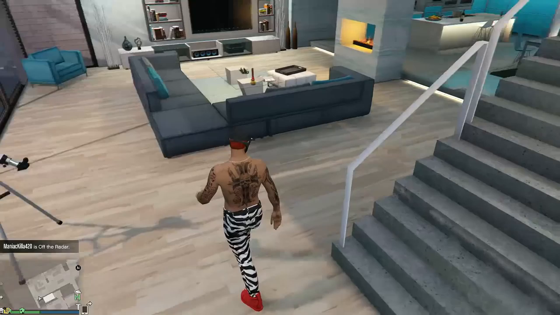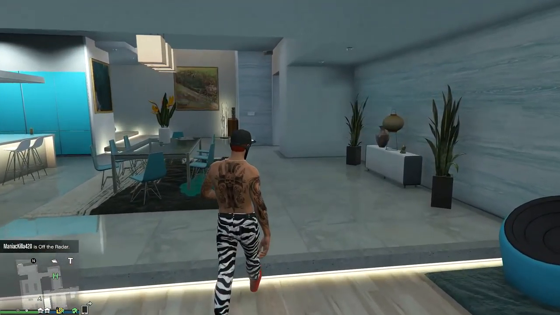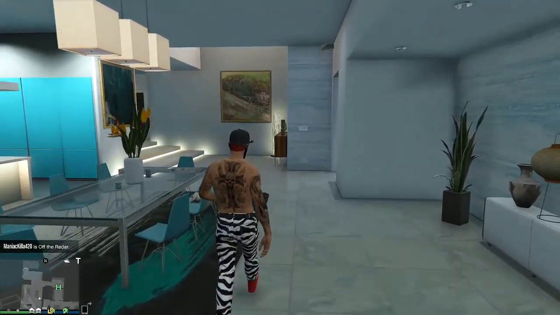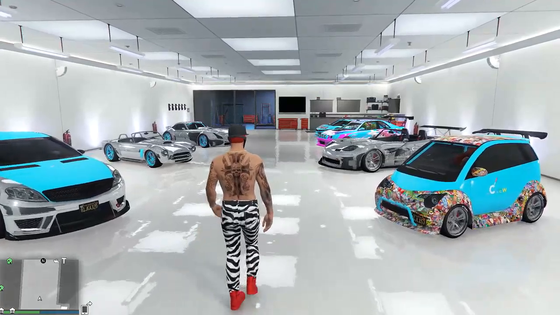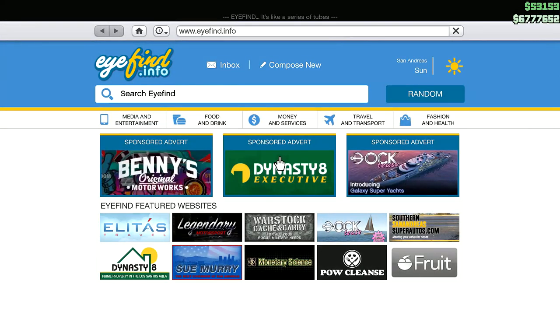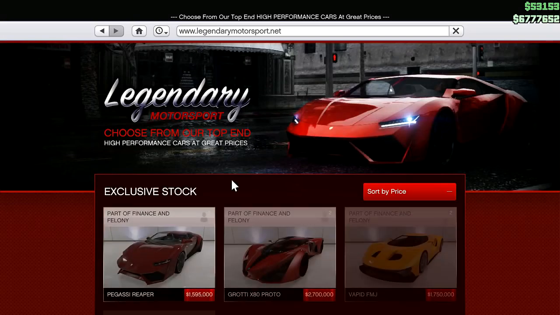Alright, here we go. Got the crew theme. You guys have seen my house before, you know, got the crew blue all over. And you know those two cars are going to get chrome and blue. Alright. Let me head on down and we'll pick out a car. We've got two spaces open in here. So we're going to go ahead and head on over to... What am I trying to look for? Yeah, travel. Okay, go down to Legendary Motorsports.